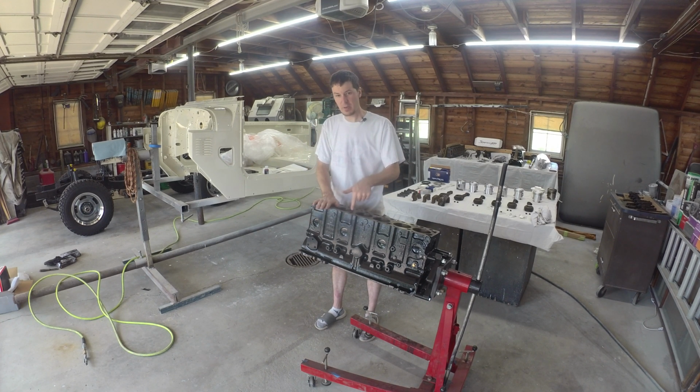But today, looking to get the drivetrain back assembled, get the trans, clutch, flywheel, and block all mated back together, and hopefully dunk it in the chassis and have that as a full roller with the drivetrain back in it. From there we can work on the Holley Sniper install. That'll be interesting.